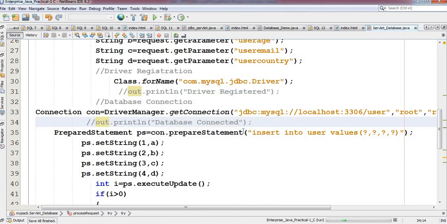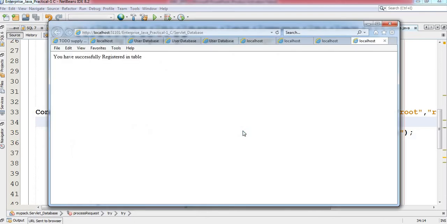Now you can check the servlet page. Just wait for the output. You can see here that you have successfully registered in the table.